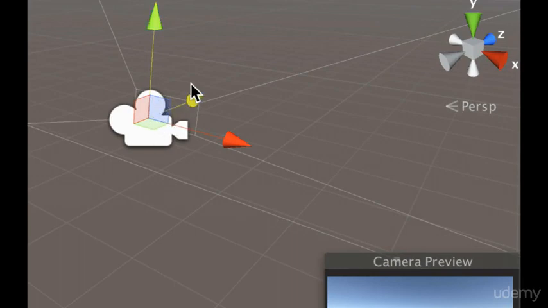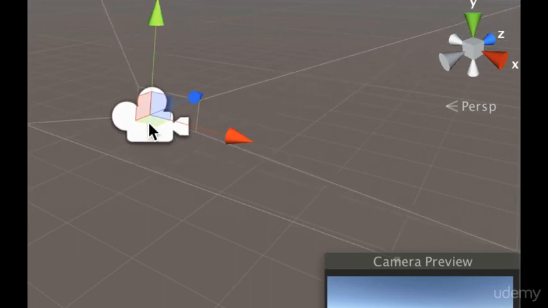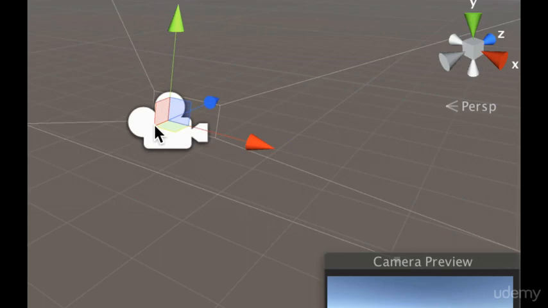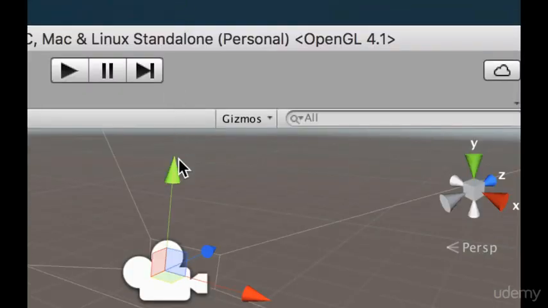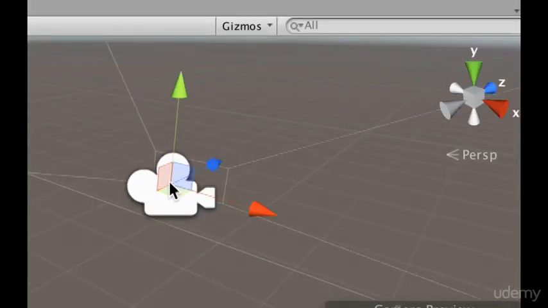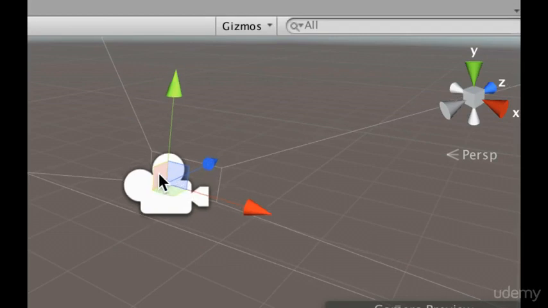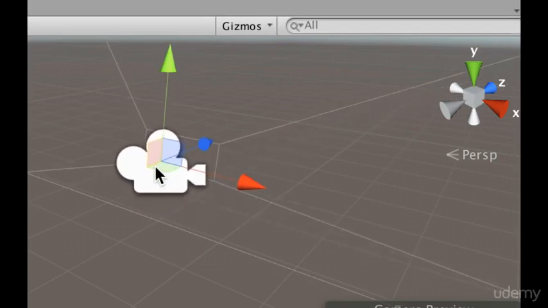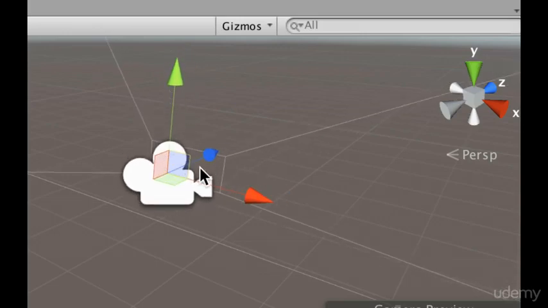Okay, if you click on the green cube, you can move the camera in the XZ plane. Okay, so horizontal and depth. This color here is directly opposite to the axis that, well, it's coming out of it. Okay, so if you use this green one, you move on blue and red. If you use the red cube, you move on green and blue, and if you use the blue cube, you move on green and red.